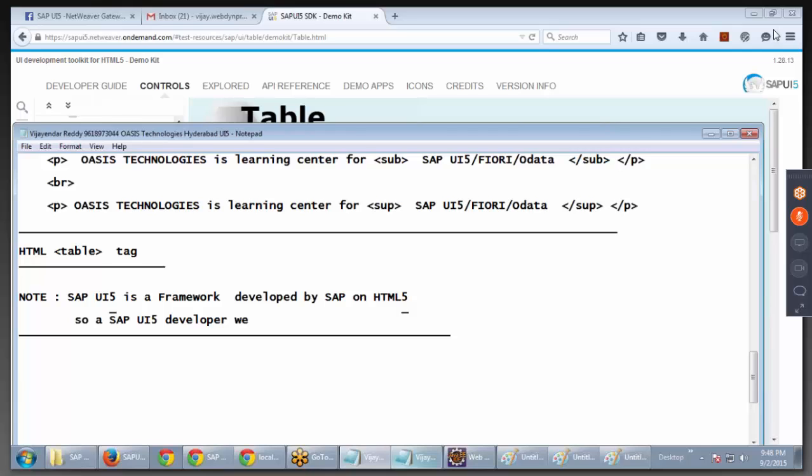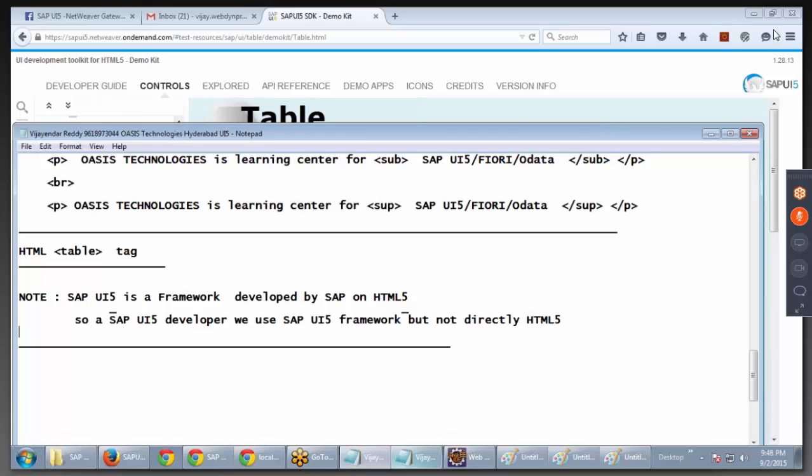As a SAP UI5 developer, we use the SAP UI5 framework, but not HTML5 directly. I'm talking about the developer's point of view here.